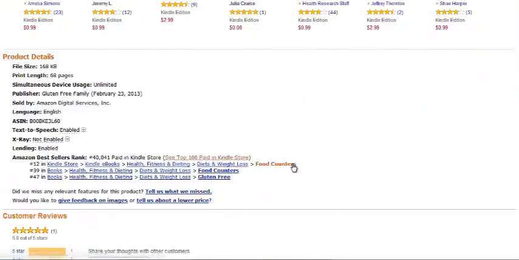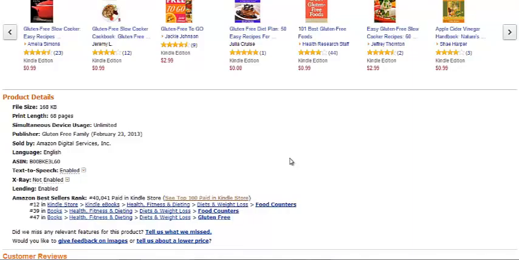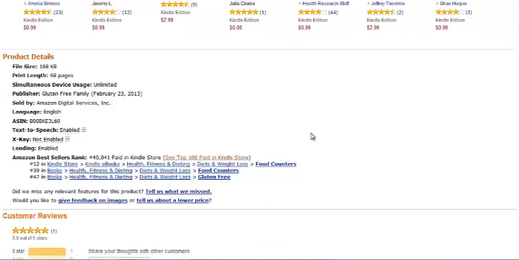You see this book as number 12, number 39, number 47. It's doing relatively well on the bestsellers list. If I raise the price, and this isn't always the case but it's often the case, in a market like recipe books, which is very, very competitive, and you raise the price to $4.99 or $9.99 for a short recipe book, then your sales are going to tank, and your bestseller rankings are going to tank.